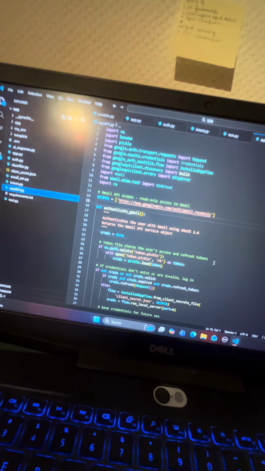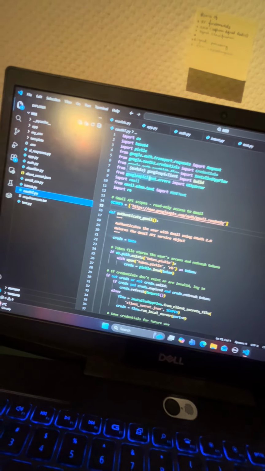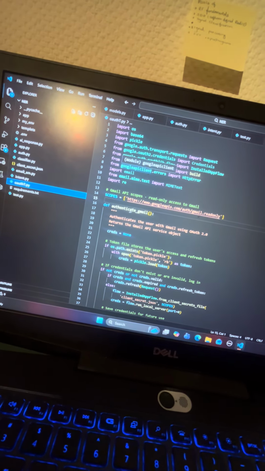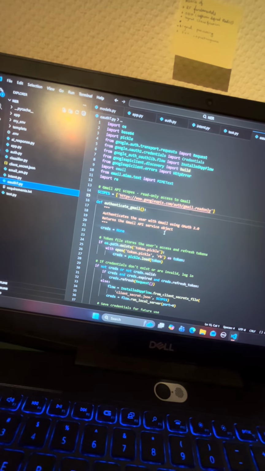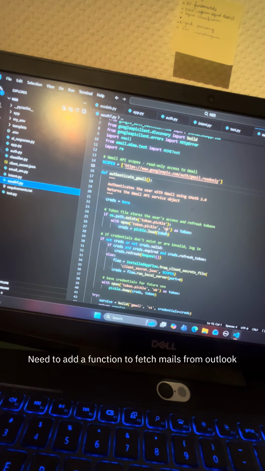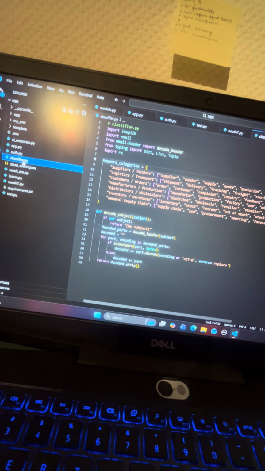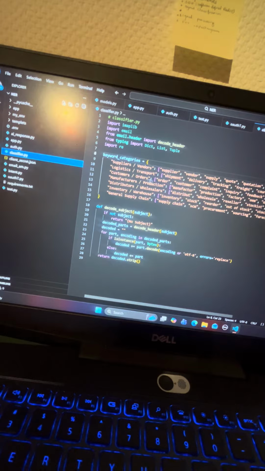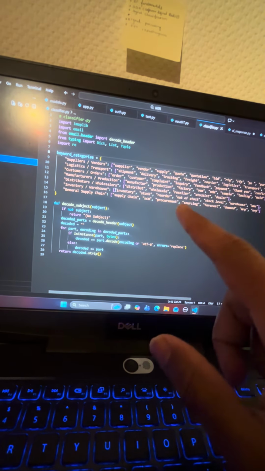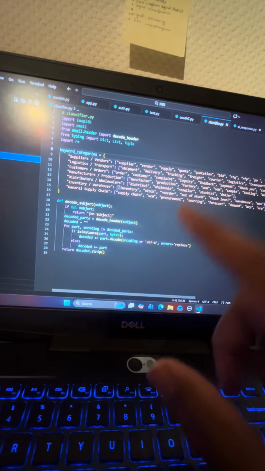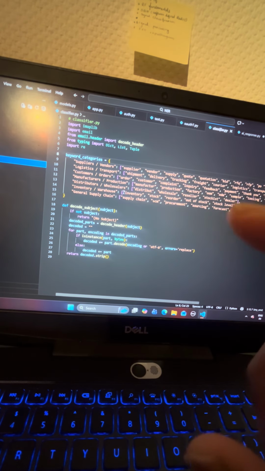Let's go through it point by point. This is the OAuth script, which brings the mails of the user. From this OAuth we will be going to the classifier. These are the keywords which I have, and I'm still working on it. There are a few functions I need to write.